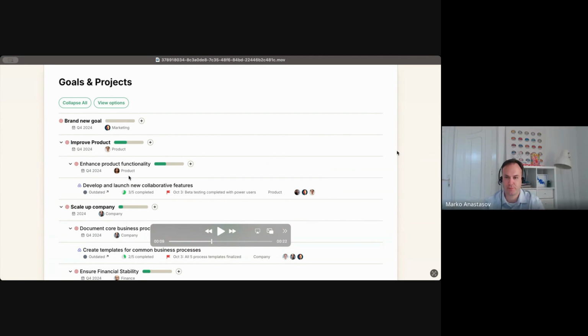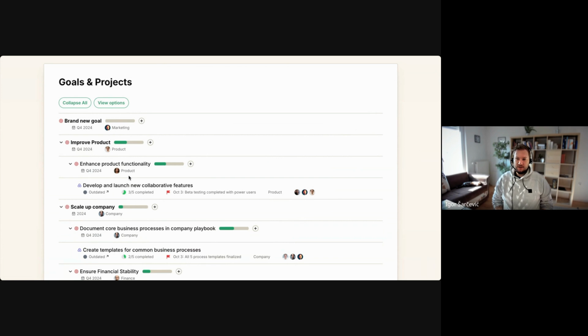So we are working on this, coming from this kind of background. Currently every project has a status. I think on the screen it says outdated in most places, but usually it would be on track, off track, or some caution that something is going bad. And then we naturally extended that to goals as well. We didn't fully think through that.